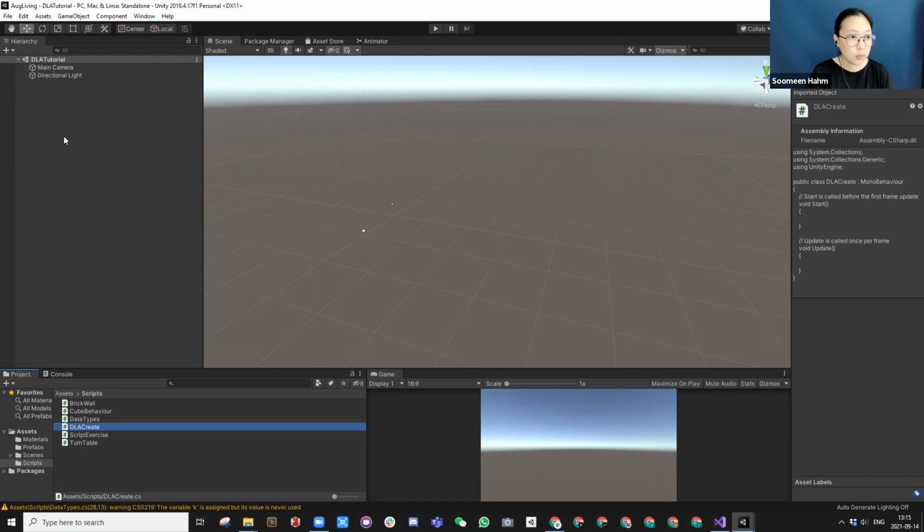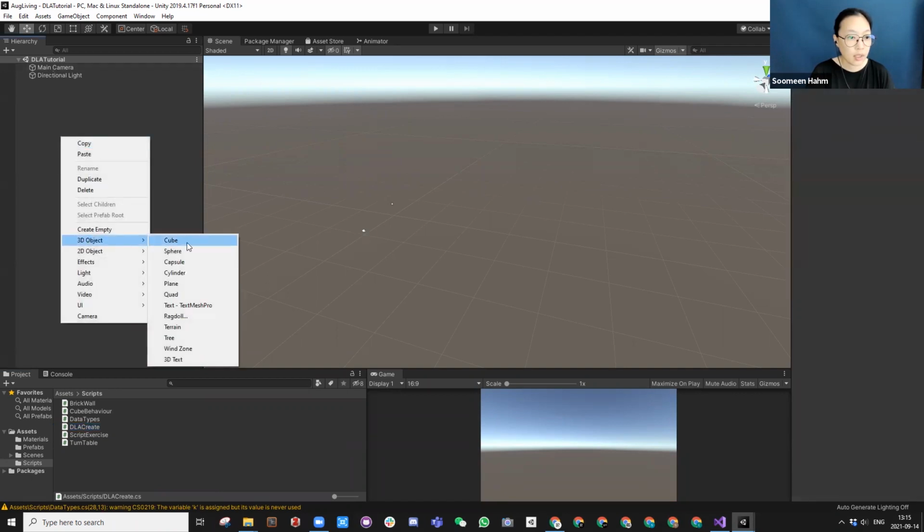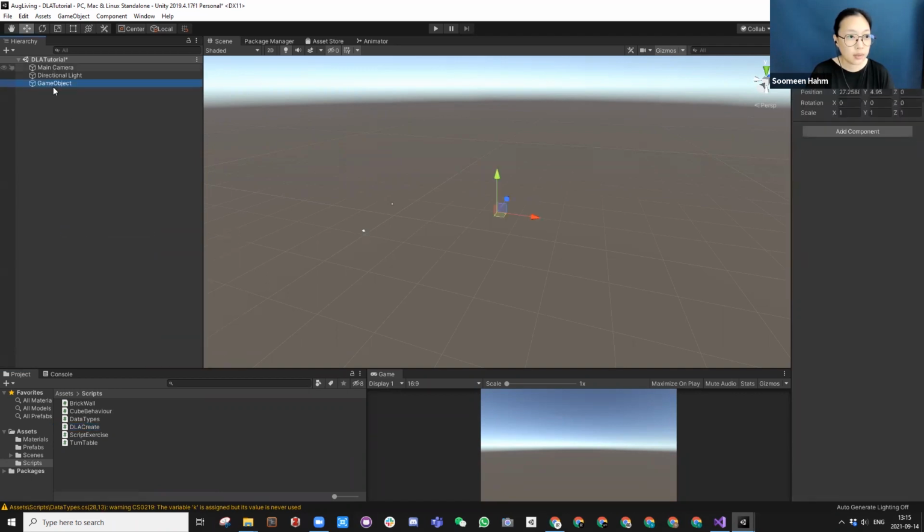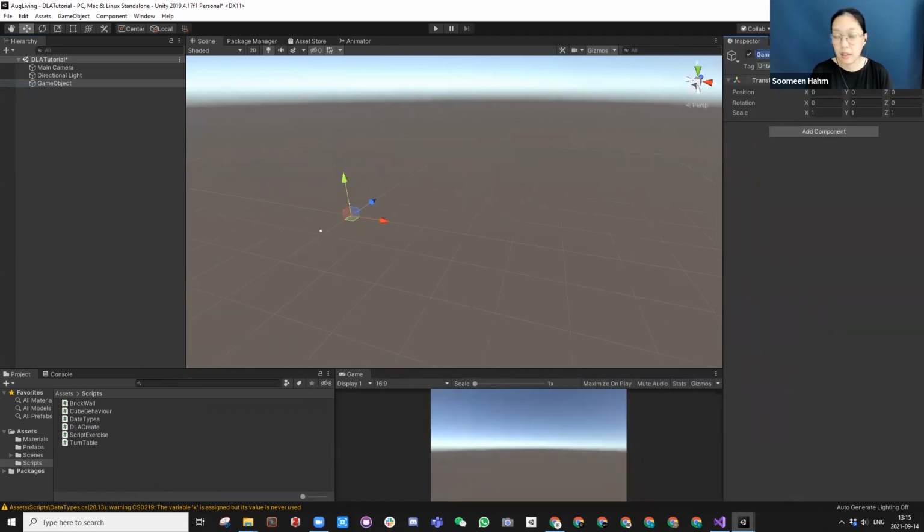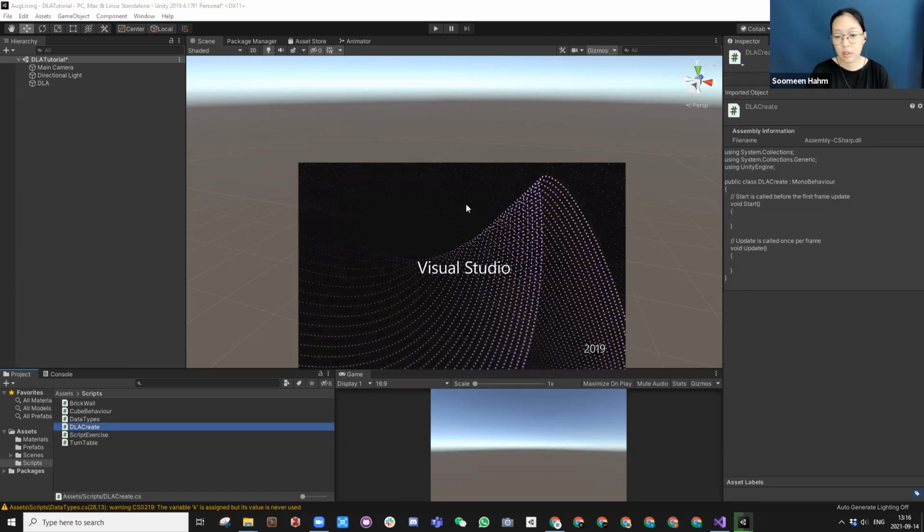And we are going to create an empty game object, reset, and name it DLA. And connect this DLA to here. All right. I'm going to double click to start editing.